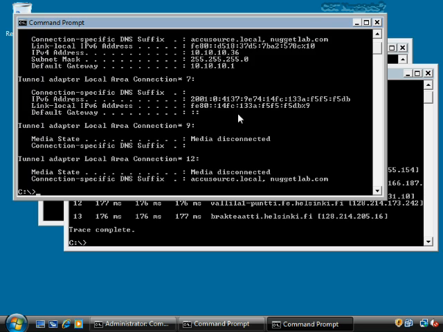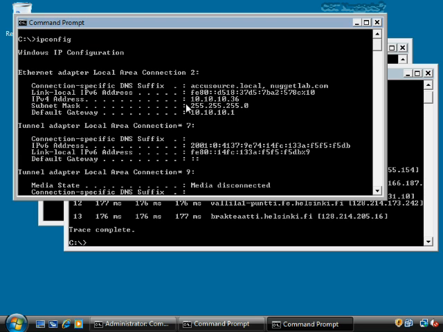Now, once we do this, notice that we get a few different things, and I'm going to go over the main parts of this. Number one, you do get tunnel adapters, which are used in current versions of Windows. Those don't really have any direct bearing on network troubleshooting, however, because any of the troubleshooting we do for connectivity purposes will be on your local area adapters. These are your physical adapters.